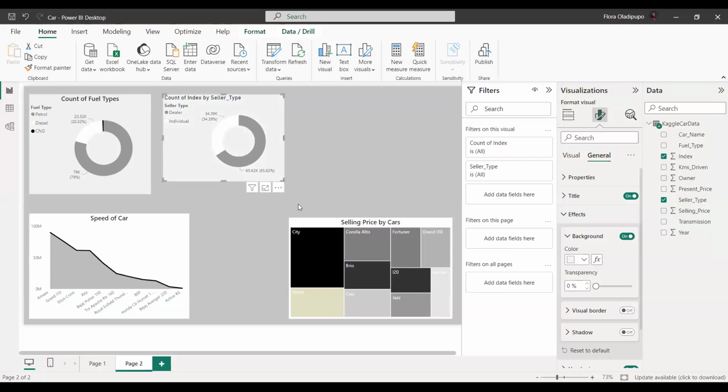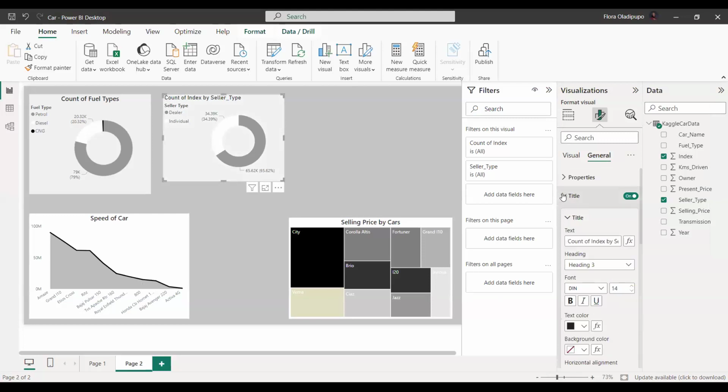Still in line. So change the title to count of seller type.